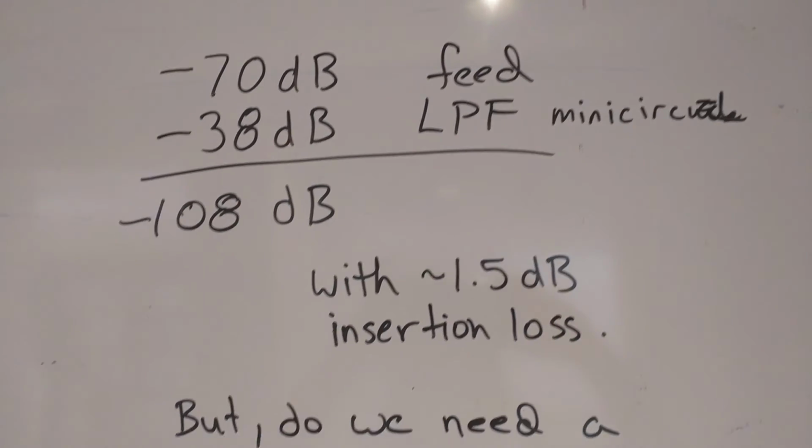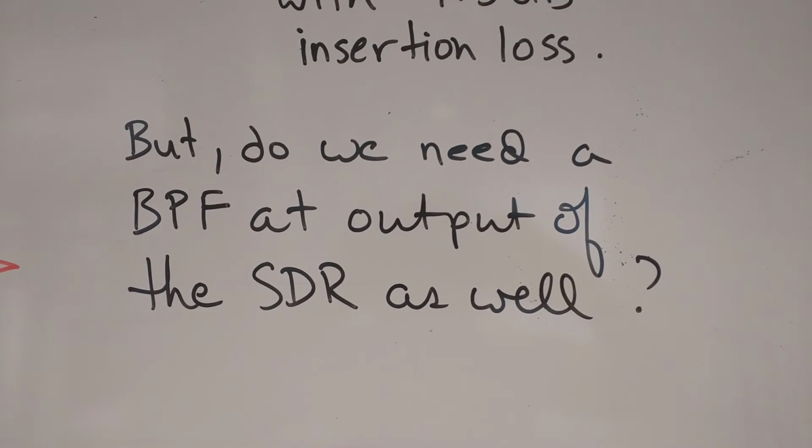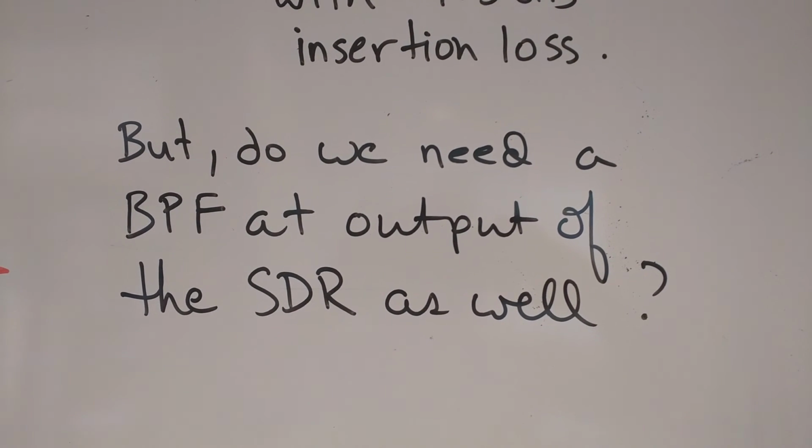Okay, and there's other questions. Do we need a bandpass filter at the output of the SDR as well? And that's good practice, and we are looking at it, hoping to find out pretty soon.